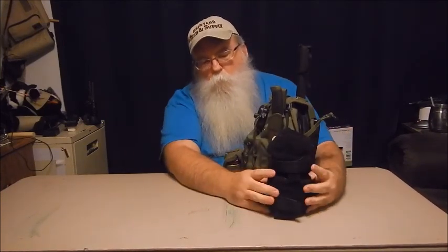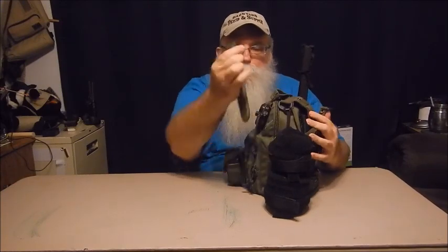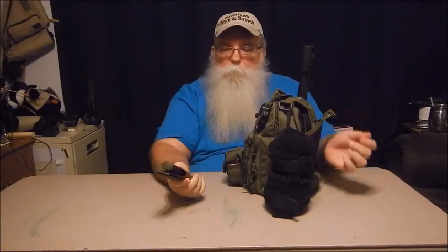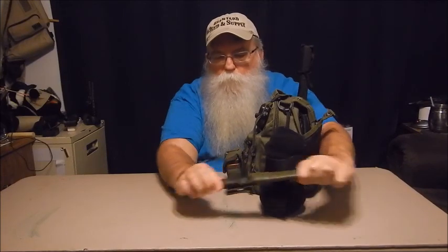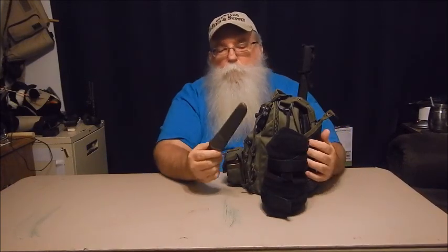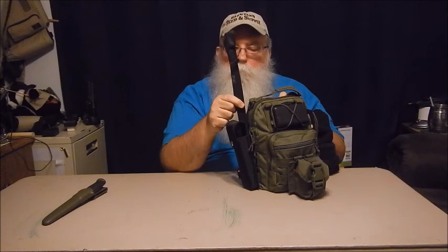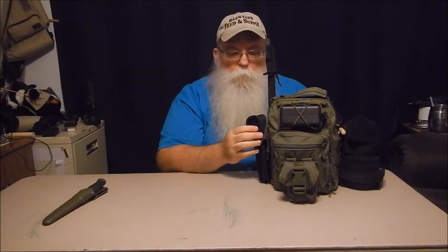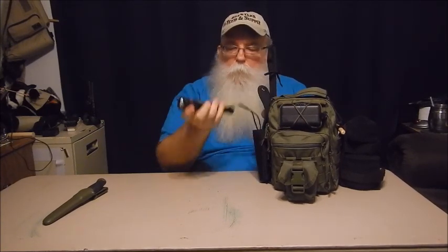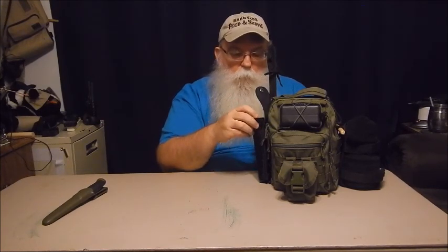Over here on this side, I have a water bottle with a stainless cup and a few other things inside — I'll show this kit later. I have a Mora knife currently on this one. This is just a Mora companion, green. It doesn't always go with me; it just happens to be stuck here. On this side, I have a fishing pole, one of my collapsible poles. I'll get more into that and the fishing kit in a bit. I also have a flashlight — this is a Schrade flashlight I won. It has multiple settings, even green and red lights. It takes double-A batteries, and it was free to me since I won it.